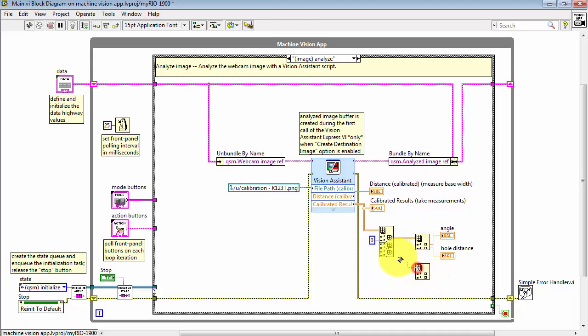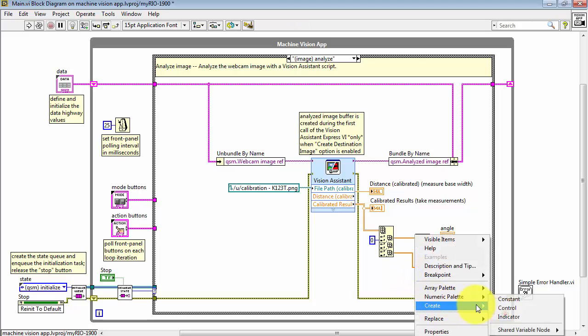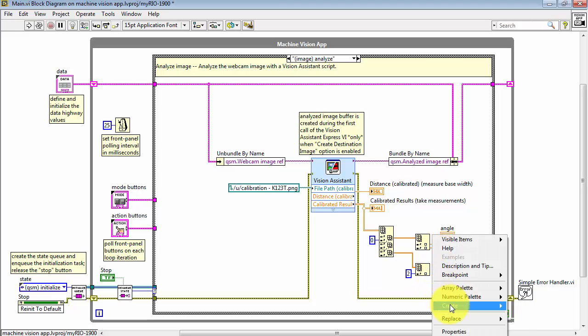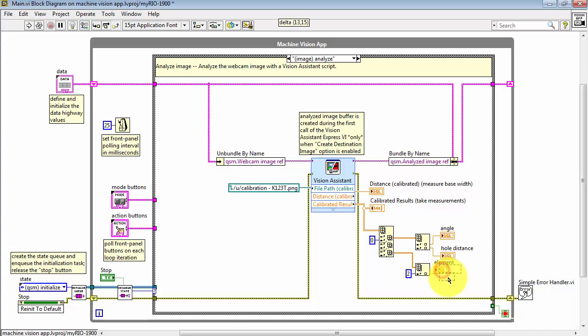And now I look back at the third column. So I'm picking off the third column. And then I need to say, go down to the third row, which would be row number 2, because we start out with indexing at 0. And I create an indicator for that one. This would be the perpendicular projection distance.